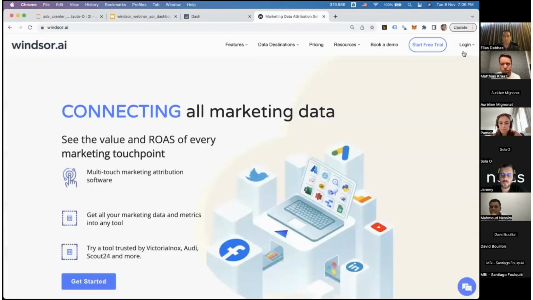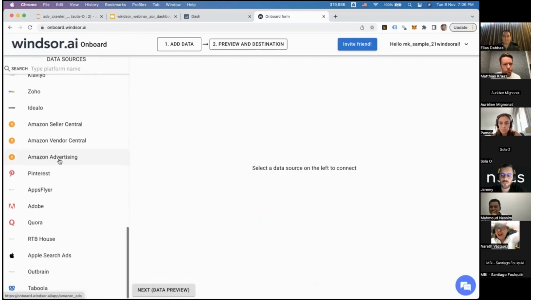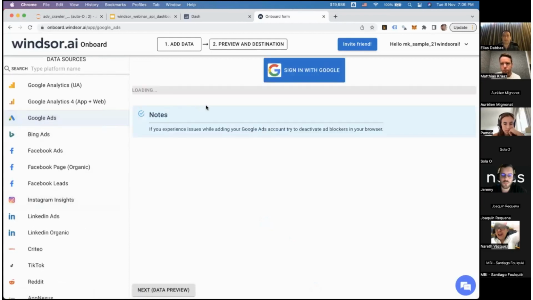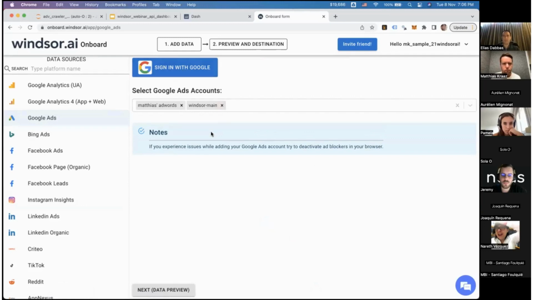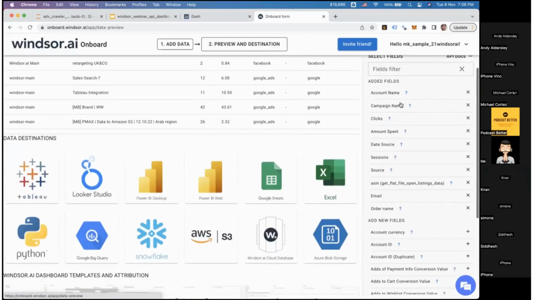You can go to windsor.ai and log in here. The first thing you see is all the data sources that you can utilize. So let's say I want Google Ads, and now I get to sign in with Google and go through the process and easily connect with and get the data to the destinations that we want. Here's a preview of an interactive way of getting various data from various sources and using various fields.